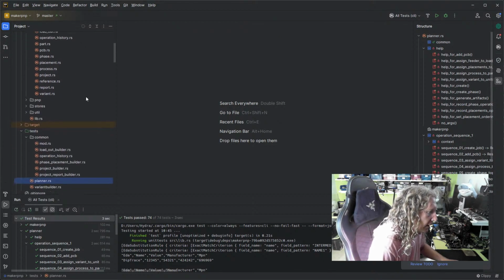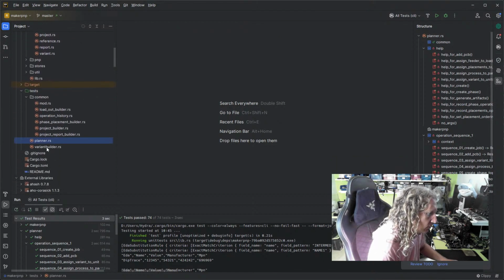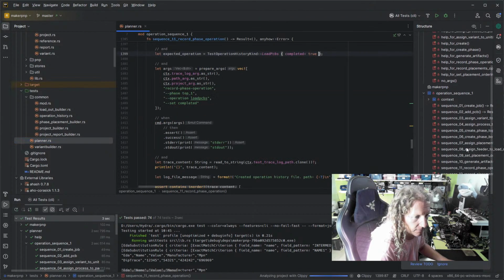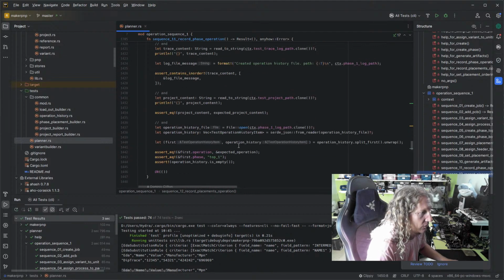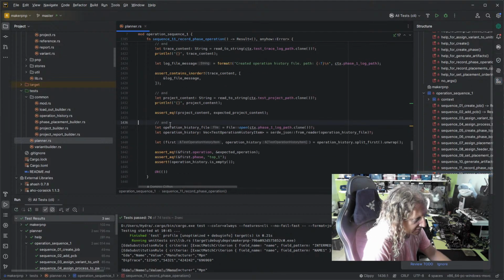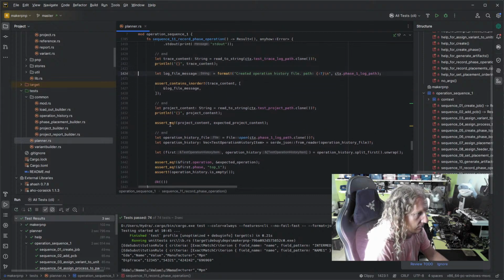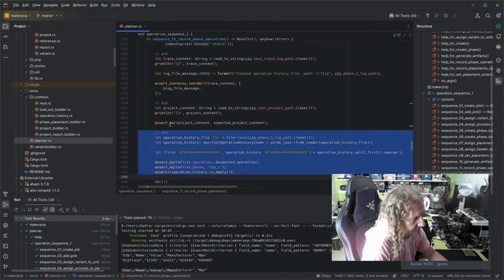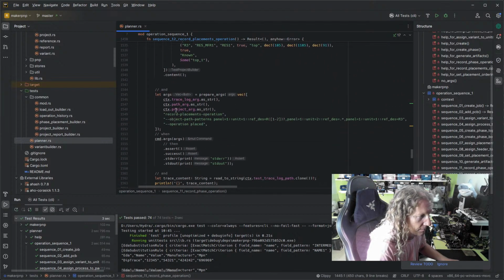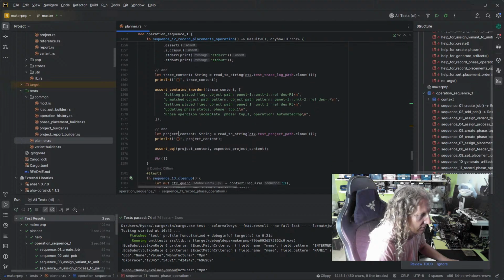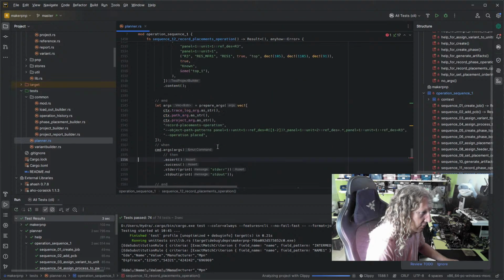Okay, let's go back to the planner tests, right? Where we record the placement operation, because this is the thing we're trying to actually do. And we've got this operation history asserting stuff, and we've got this file message and all this stuff, right? So let's grab this, and we'll say that when we place this thing, something's going to appear in the log file.